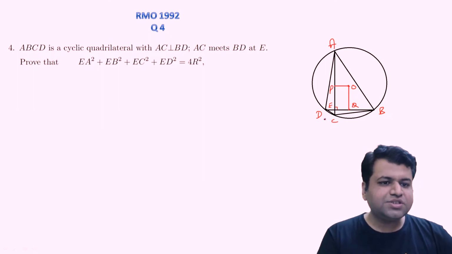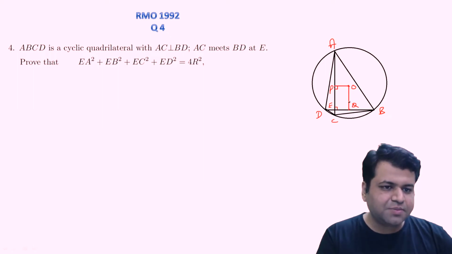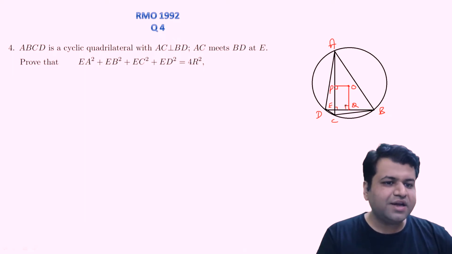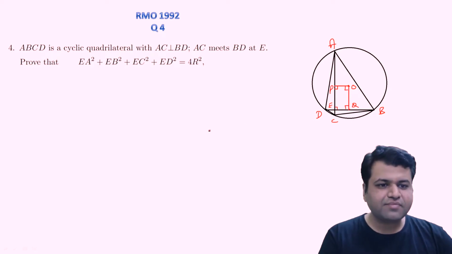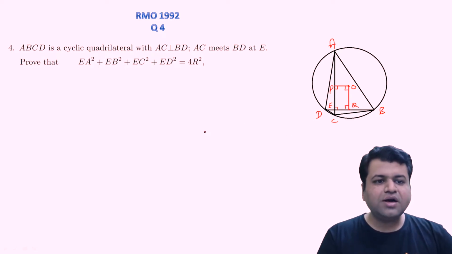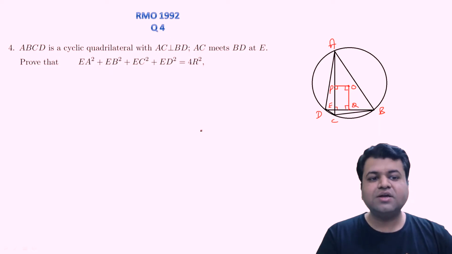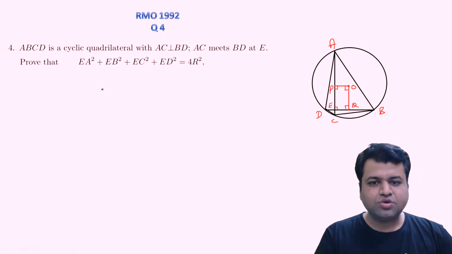Okay. So since OP is perpendicular and OQ is perpendicular on BD, right? Clearly if 3 angles are 90 degrees, this angle will also be 90 degrees, okay? And we know if we draw a perpendicular from the center to any chord, then it will bisect the chord. So that means AP will be equal to PC, and similarly DQ will be equal to QB, right?